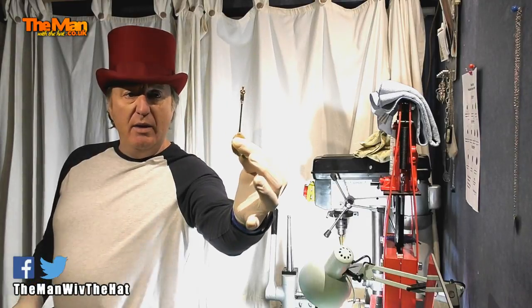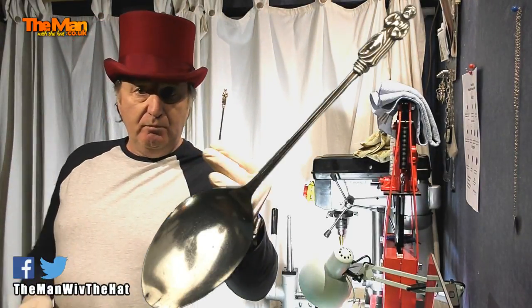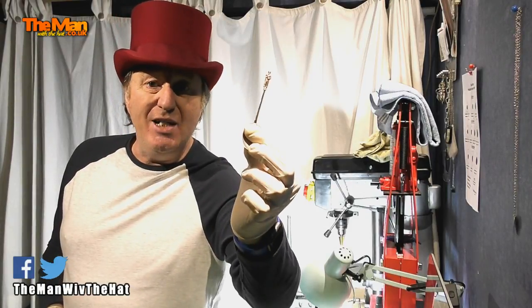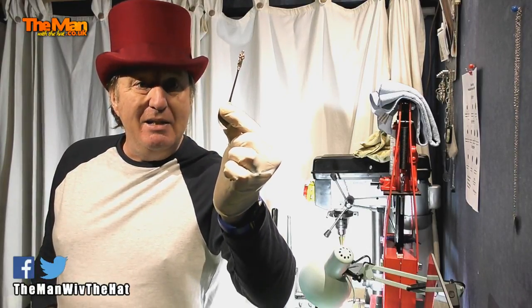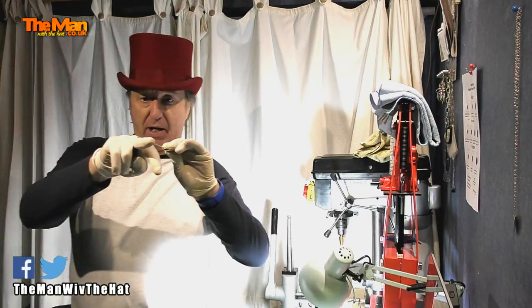Thank you Harry Douglas for sending me so many silver coins, including this beauty. It is sterling silver — there's the British hallmark on the back, and it's a spoon with a little apostle on the top. I've already got a plan for this. I've been trying to reach Nugget Noggin because this one has got his name written all over it. I'm going to make him a lovely silver ring with the apostle on top. I've sent him a message and I'm waiting to hear back. Meanwhile, I'm now going to start the fold on this half crown and show you how it's done.